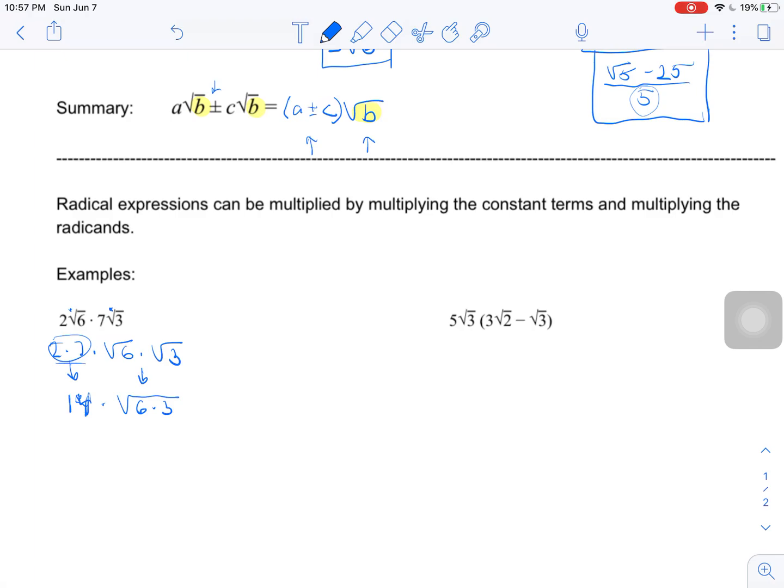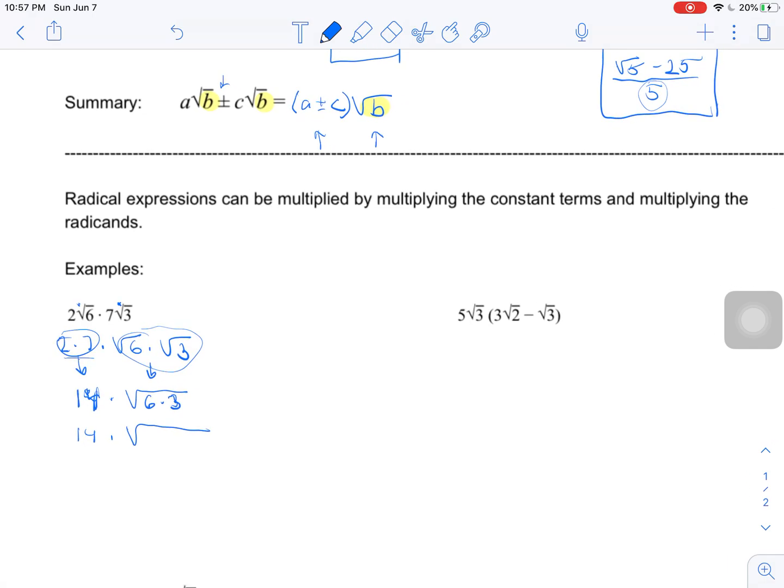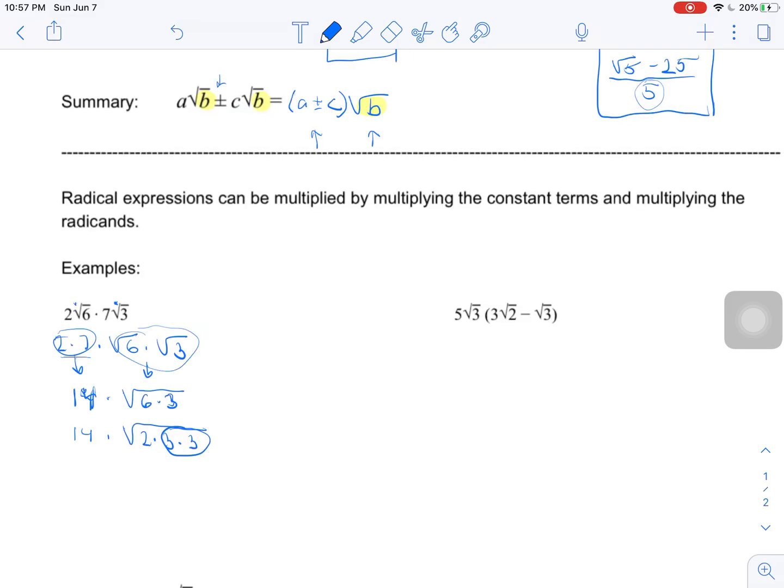well, actually, before I even clean it up, I need to think about simplifying. So I can put the 6 times 3 together, but the 6 I can also break down. Now that I've got these 2 things combined under the same radicand, I need to look and see, okay, now that I put pieces together, do those pieces make any perfect squares? And in this case, it does, because when I put the 6 together with the 3, 6 can be broken down into 2 times 3. When it combines with the other 3, it makes a perfect square that I can pull out. So that means I can pull out a 3 and make this into 14 times 3 times the square root of 2. And then 14 times 3, I can go ahead and multiply. So that's 42 times the square root of 2.